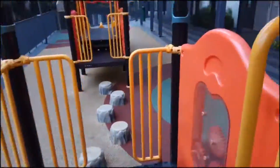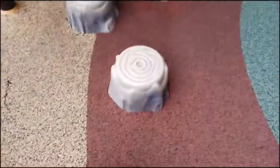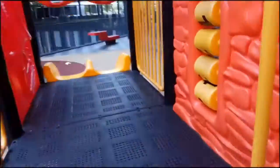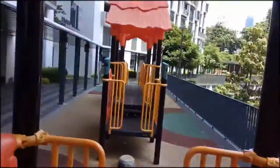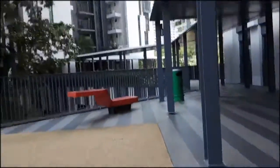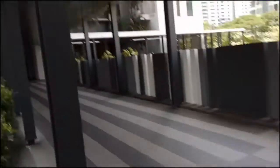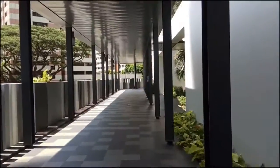And then here is a dome thing. I'm pretty too big for this now. Some stoneys. Then, yeah, I'd rather do some parkour, like climbing here or something. Over here is a weird thingy. Whatever. So now we have an option. We could either go here, or we can go here. I'd rather go here.